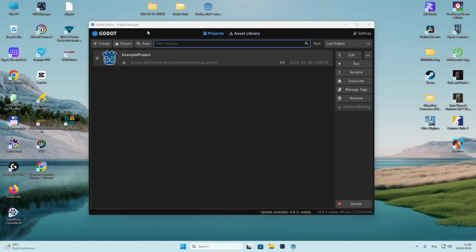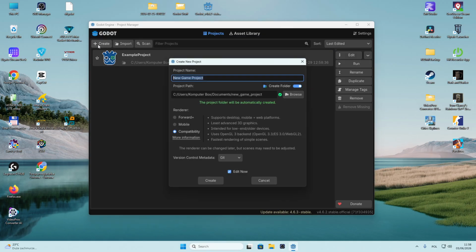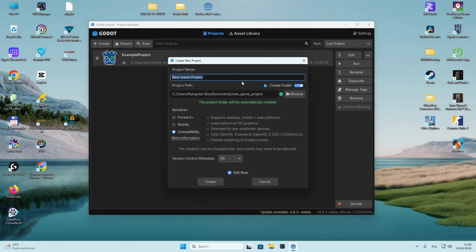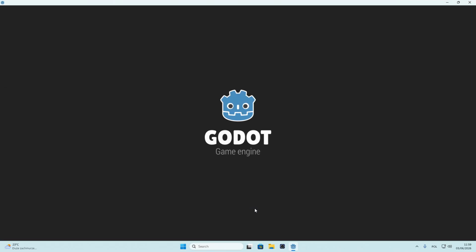it, you should see something like this, and you can just hit create, and create a new project. I will call it the high score shooter game. Technically, I could also call it tutorial. Now we can choose the renderer. I'm going to stick with compatibility because this way we will have the ability to, for example, export it to the web, which is sometimes just not possible, which is very nice. We can leave the git as version control metadata, and we can leave the location, or we can choose it via the browse, and I'm just going to hit create.